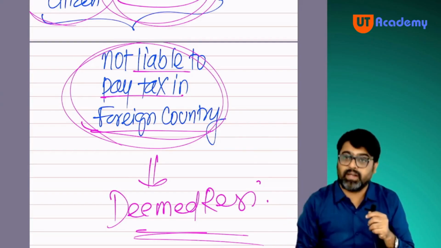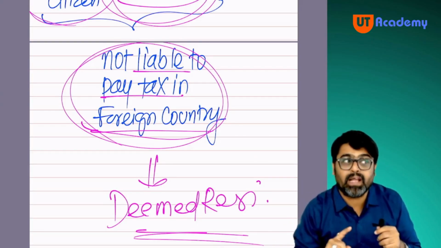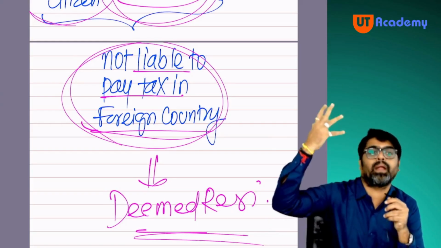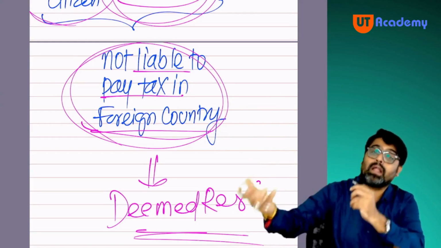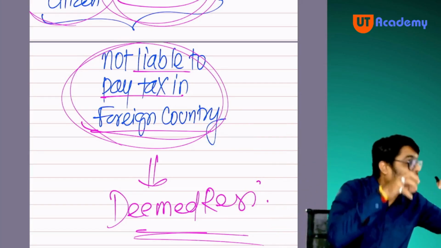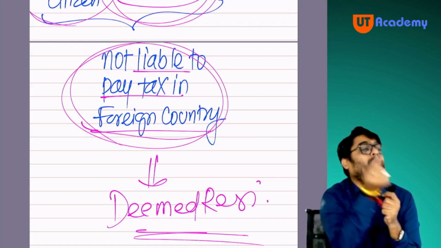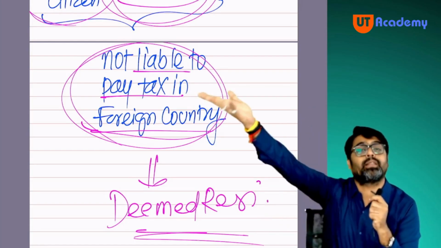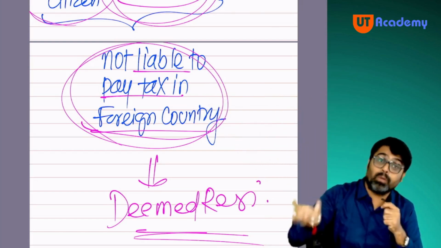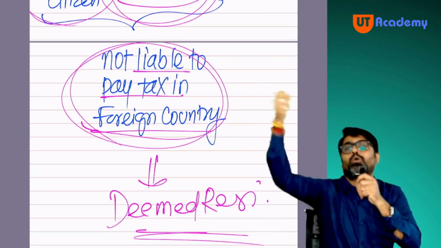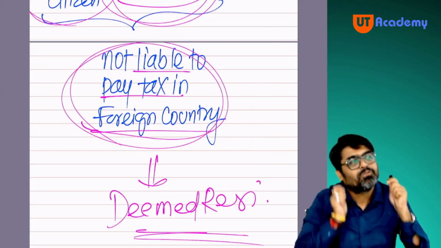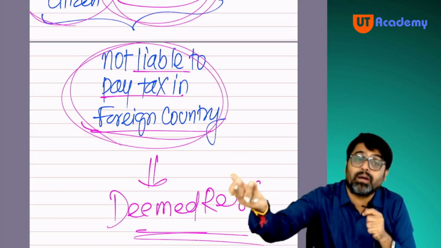Because if you become a non-resident, will you pay tax on any of your foreign income in India? On your foreign incomes, you are not paying tax in a foreign country also. And if we allow you to become a non-resident in India, on those foreign incomes you are not going to pay tax in India also. At least in one country you must pay tax. Either pay tax there, and if you are not paying tax there, pay tax here. But you will be paying tax here only if you are not allowed to become a non-resident. Hence, sorry, we cannot allow you to become a non-resident.